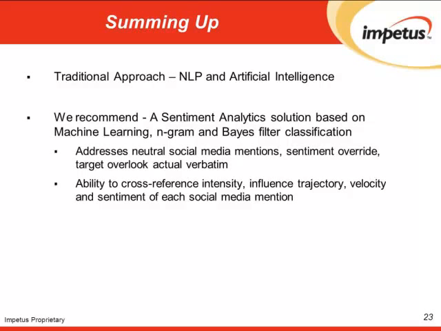Now, apart from a higher degree of accuracy, it also helps identify influencers. Including influencer analytics alongside sentiment measurement is becoming a standard of the social media monitoring industry, and this solution has the ability to cross-reference intensity, influence trajectory, velocity, and sentiment of each social media mention, and drives us toward a reliable priority system.